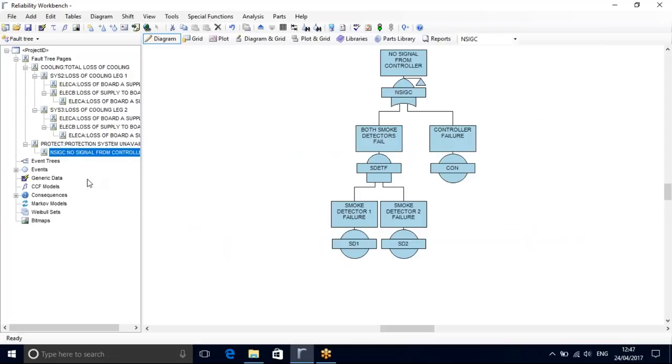And you can import pretty much everything from an Excel file. So if you wanted to import failure rate data as generic failure models, you can do that. If you wanted to, say, import common cause failures or Markov models or failure data for reliability analysis, all of that can be done with the import and export. The only thing you can't import are project results, because of course you could import results that were incorrect for the file. But otherwise, everything can be imported from Excel or Access or any of the formats that we saw there.